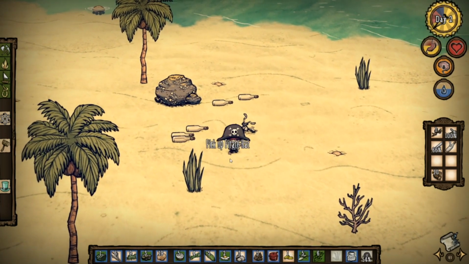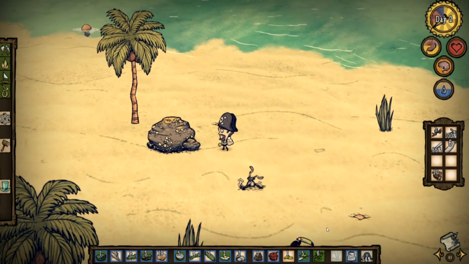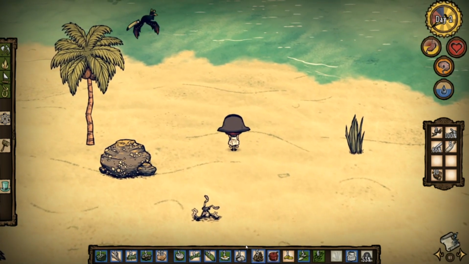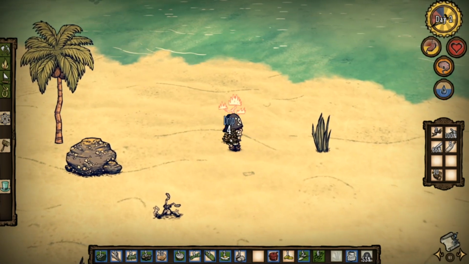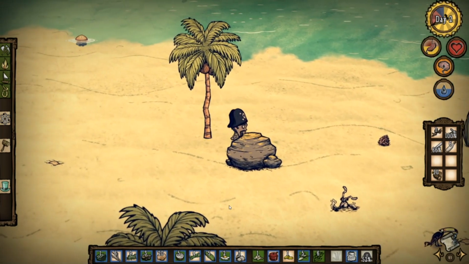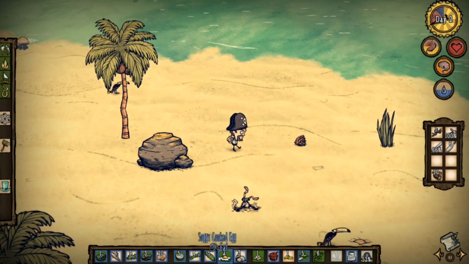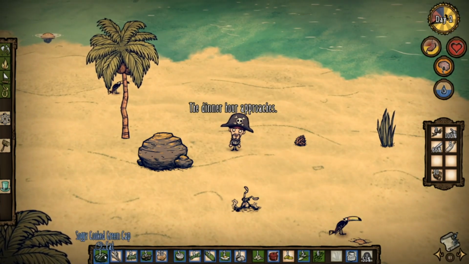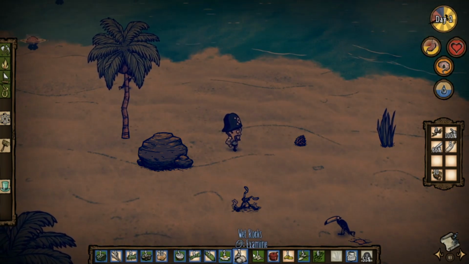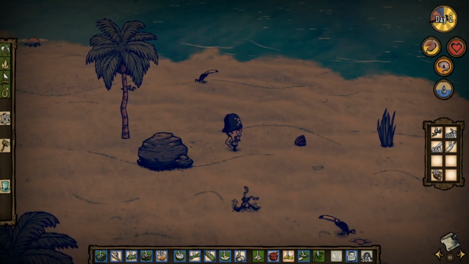Oh, a pirate hat. Oh, Jesus, my inventory is completely full. Let's go and drop these. God, why does it drop it one at a time? That's just dumb. Okay, I'm trying to look for what to drop. Okay, seeds, most likely.